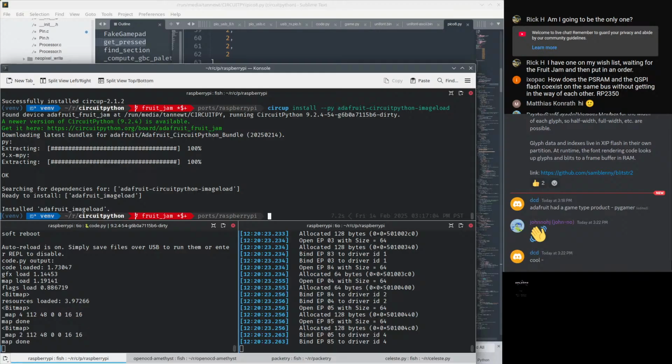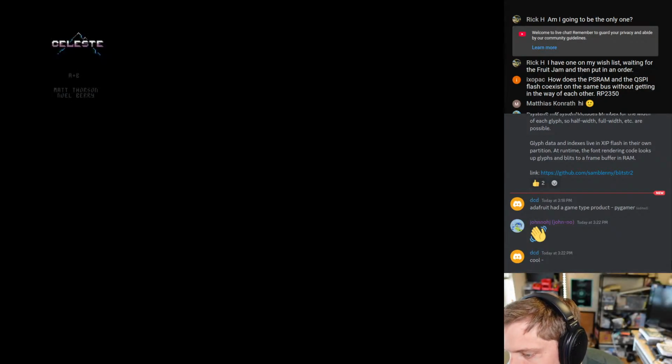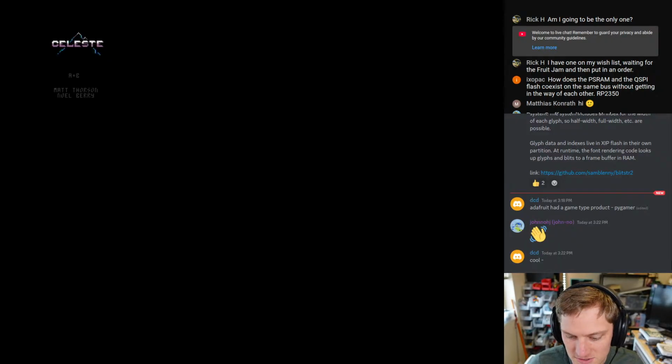Oh, the screen is showing something. Hey, it's showing, it's just small. How big is this supposed to be? What is the Pico 8 resolution?